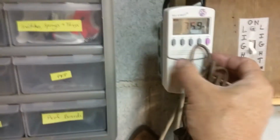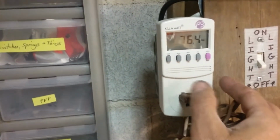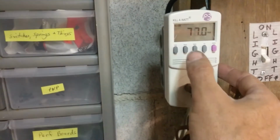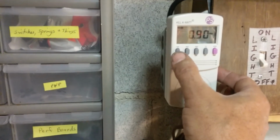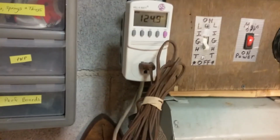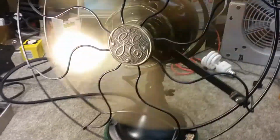Okay, so that's way above what it's rated. And it's running fine, running good. Wattage, not bad, 76 and a half, but it's still under an amp. So that's pretty good. So there you have it. Nice GE fan with GE blades. And it does good.